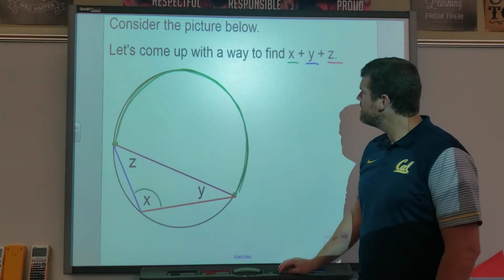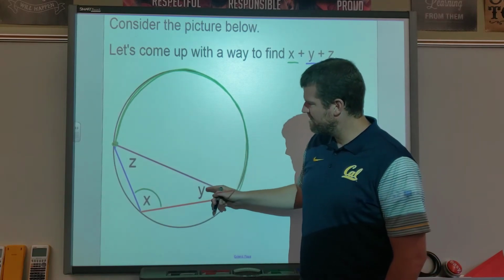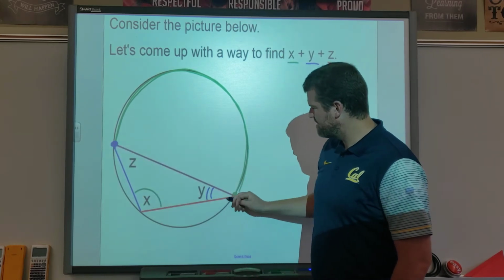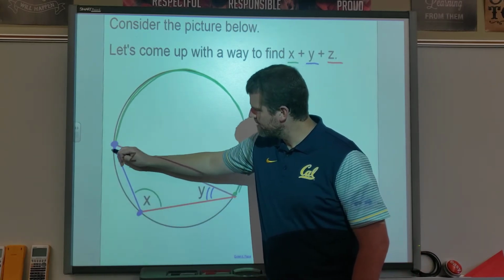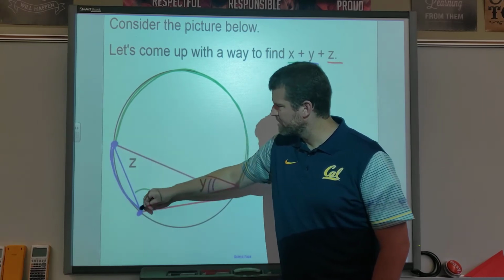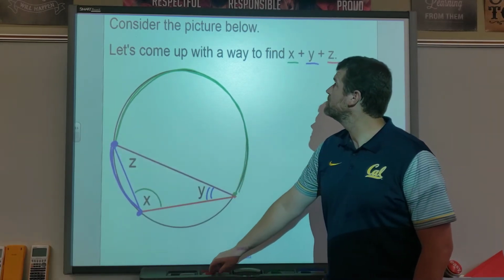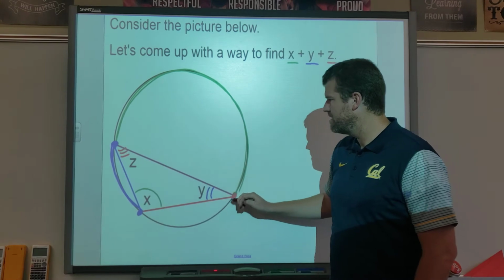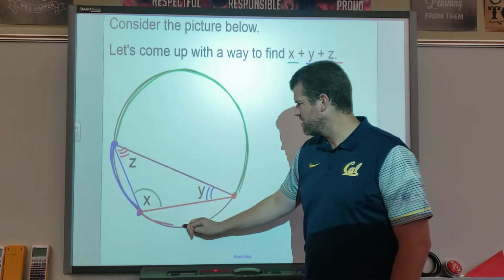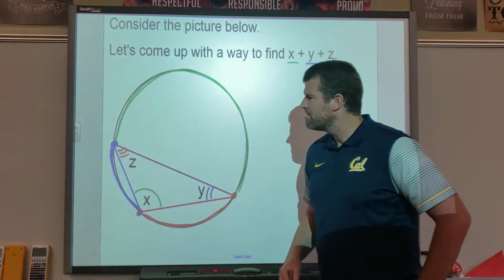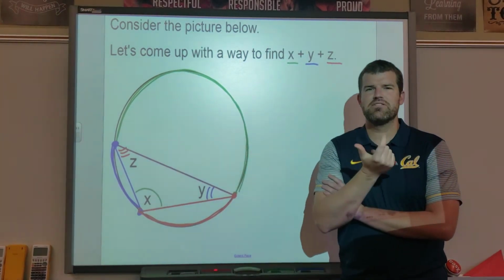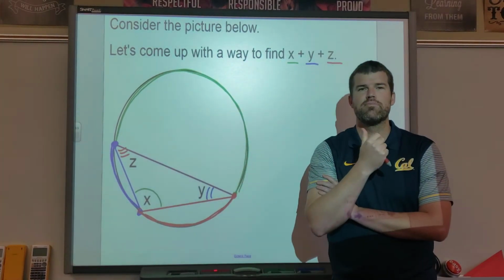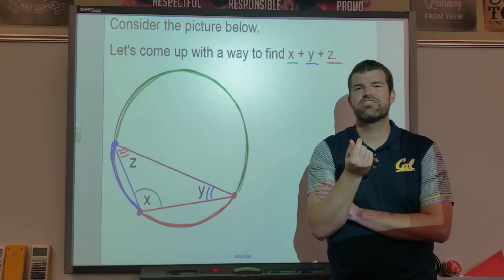Okay. And then if I go to angle y, I notice it's quite a bit smaller. But if I extend the sides, it goes to this point. And if I extend the other side, it goes to here. So if I draw that arc, that's its intercepted arc. And then if I go to angle z, and I extend the sides for angle z, I notice that it forms this arc right here. So if I take those three inscribed angles and draw their arcs, what did their three arcs form? They formed the entire circle.